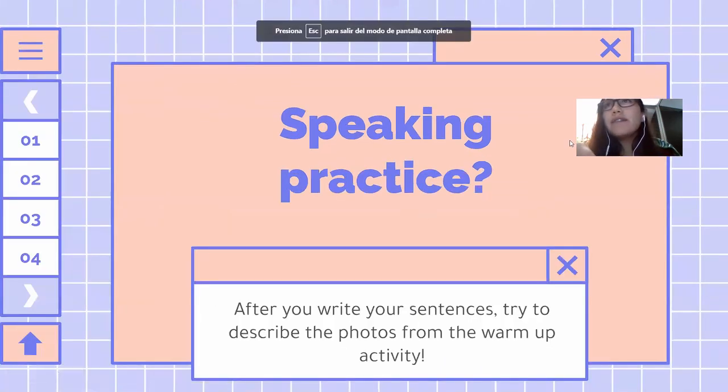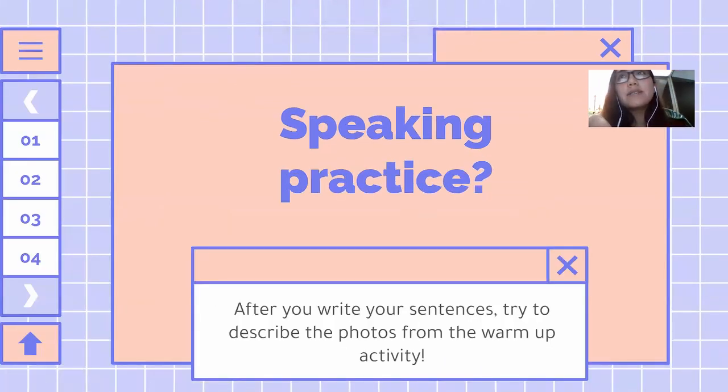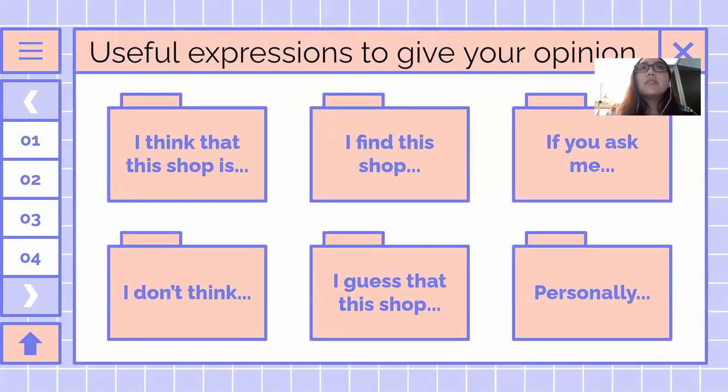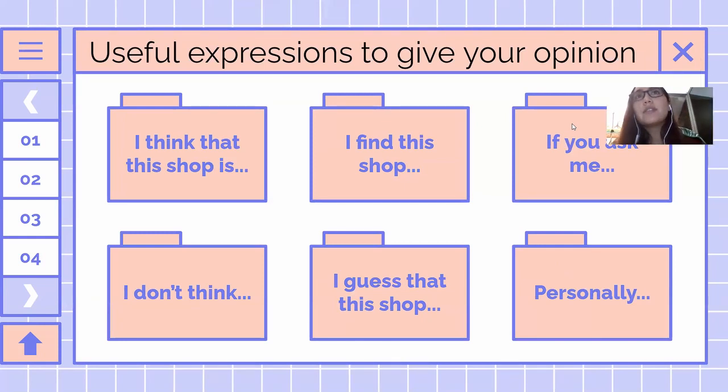And here I have a speaking practice. Okay, so after you write your sentences, try to describe the photos from the warm-up activity. So here I have the photos from the homework, from the warm-up, sorry. And also I have some useful expressions that you can use to give your opinion.